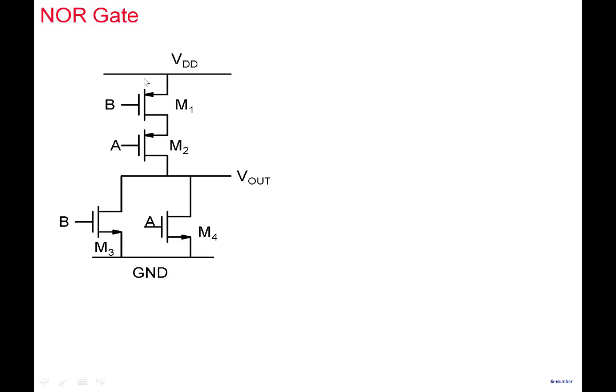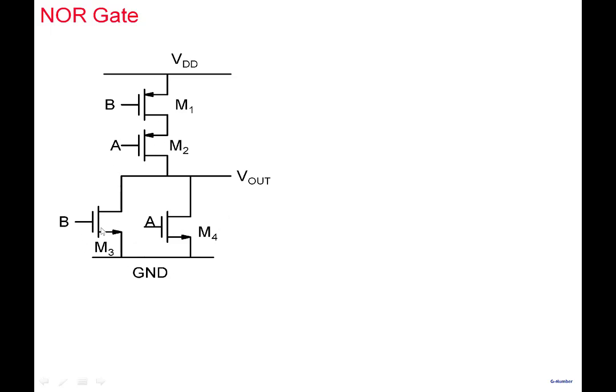And it's easy to verify that the schematic that is shown over here will carry out the NOR operation. If any of the inputs is high, A or B, it will pull the output to low, and that's the characteristic of a NOR gate here. Again, note that we are talking about fully complementary CMOS, which means that the pull down part here is complementary to the pull up part here.